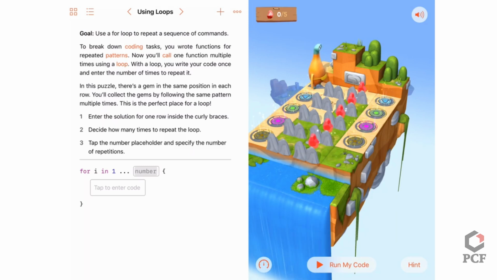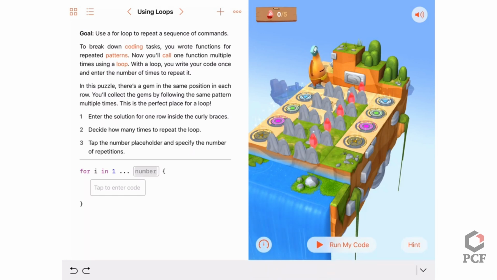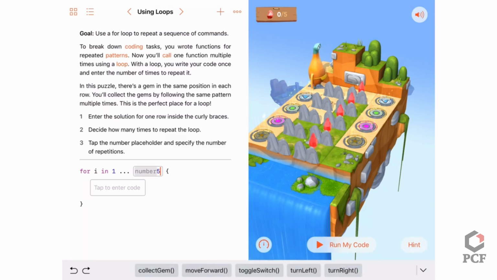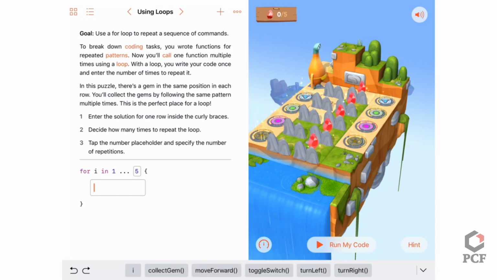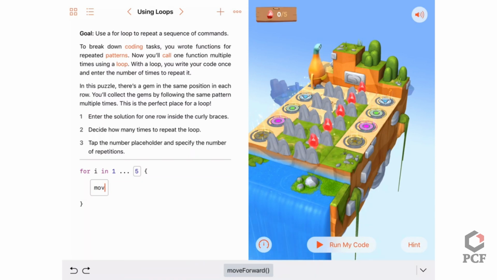So if you look at the code on the left hand side of the screen, for i in range, how many times? Well, if we write 5 times there, if we click on that, and we'll write 5 times, and then tap to enter code, we'll just write that simple code. So I believe it's move forward.